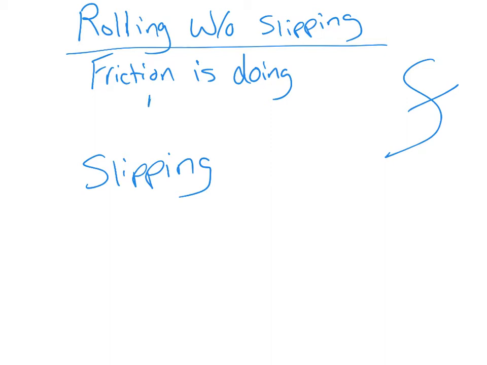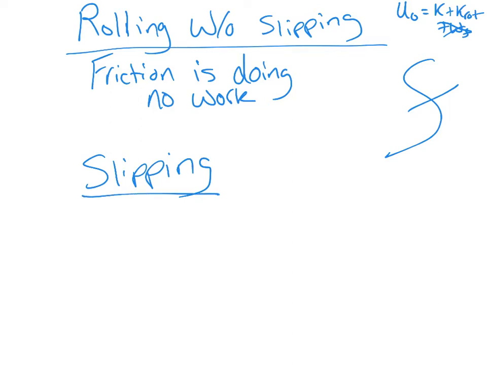So whenever you do your energy equations, there's no need to add in work done by friction. It doesn't matter whenever it's rolling without slipping. So what that means is if it's just rolling along, there's no slippage going on, meaning there's no skidding going on. Like if you're in a car and you slipped, you might hydroplane or you might skid. There's none of that going on, all right?